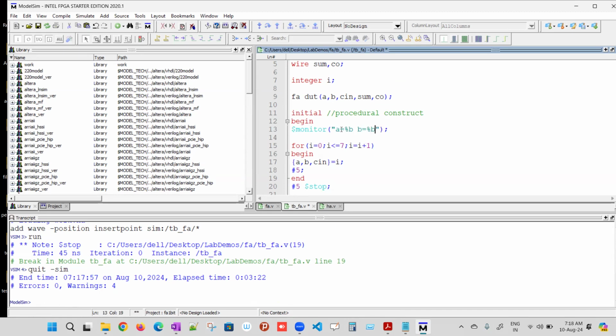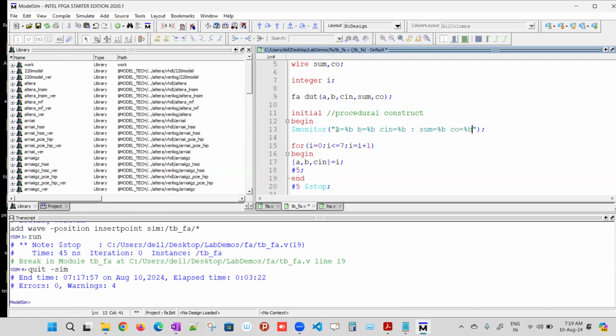Percentage B. This B and that B are different. This B is our variable. This percentage B is the format specifier. And I want to see my C in percentage B format. Similarly, I also want to see my sum and carry out in binary format.